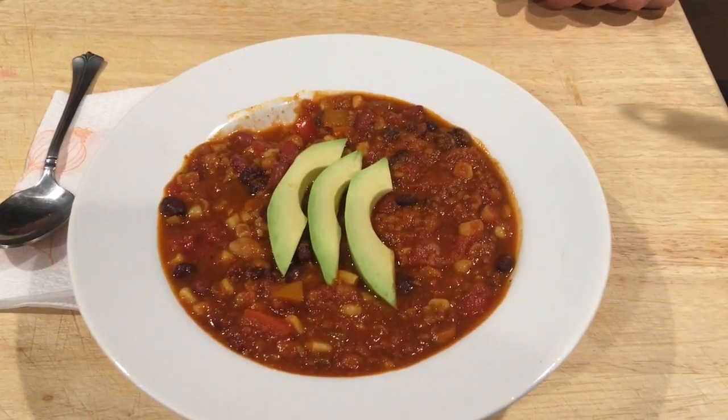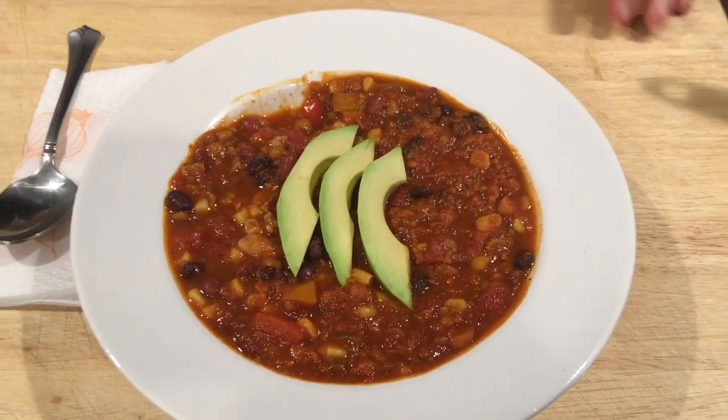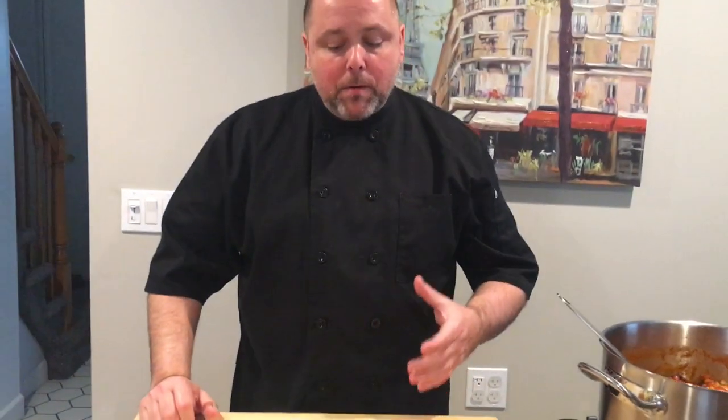And it came out really, really good. Packed with flavor from all the different spices we put in it — it's super flavorful, sweet, and spicy. The flavors are really complex because we gave it enough time to simmer and develop over an hour and a half cook time. The real key to this is the textural component of the chickpeas — cooking them first and then breaking them up a little bit in the food processor so you get that ground-meat consistency. It tastes like you're eating a regular beef chili. So if you're a vegan, you're going to love this one. You can tweak the spices however you want — enjoy!